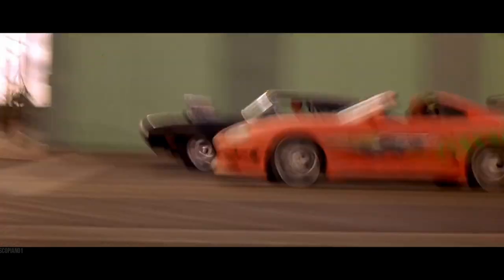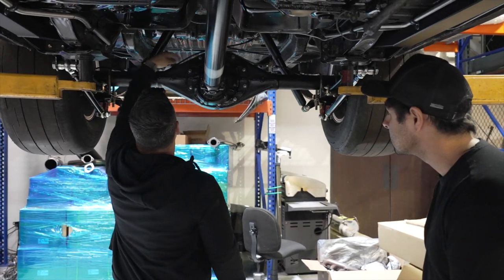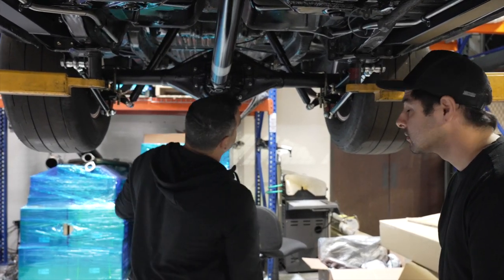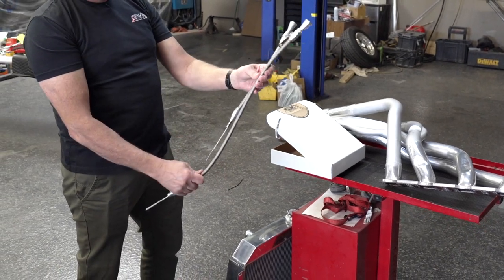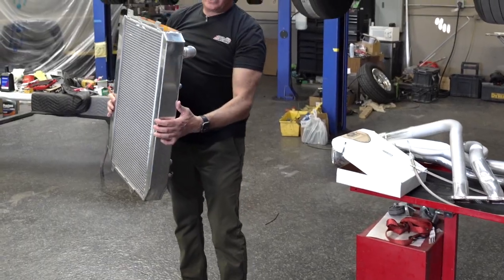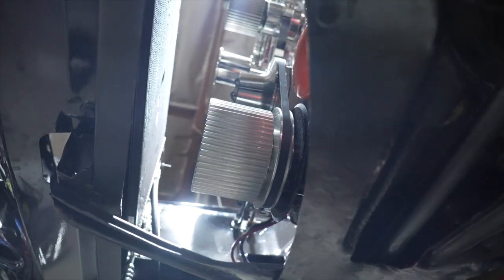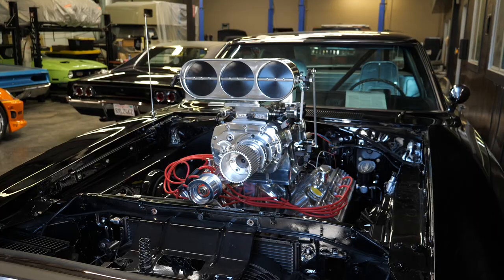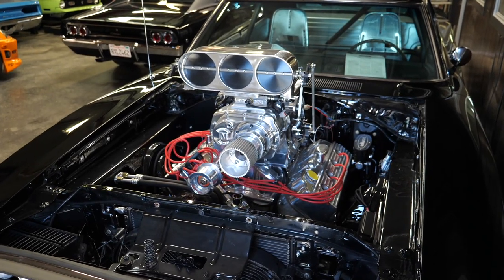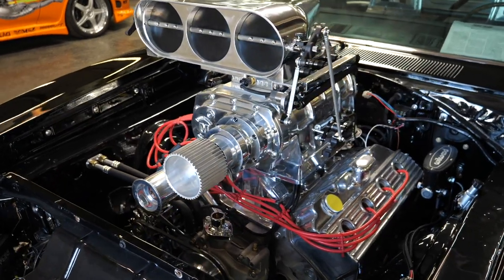We did also decide on where we're going to dump the exhaust — it's going to be prior to the rear diff. We're not going all the way back past the diff. Fortunately, Lowcar makes a variety of different oil dipsticks. The other thing we had to do is modify the bottom of this radiator — it came out straight like the top portion, and we had to angle it upward to make clearances. Every time I think we're a little bit closer, something else sets us back. Right now we're also waiting for a custom-order supercharger belt to come in so we can button up the engine completely and do our first fire.